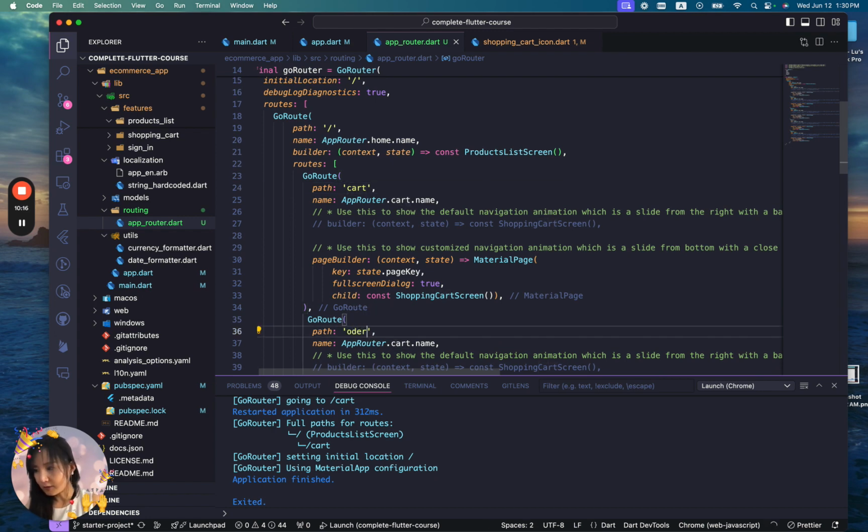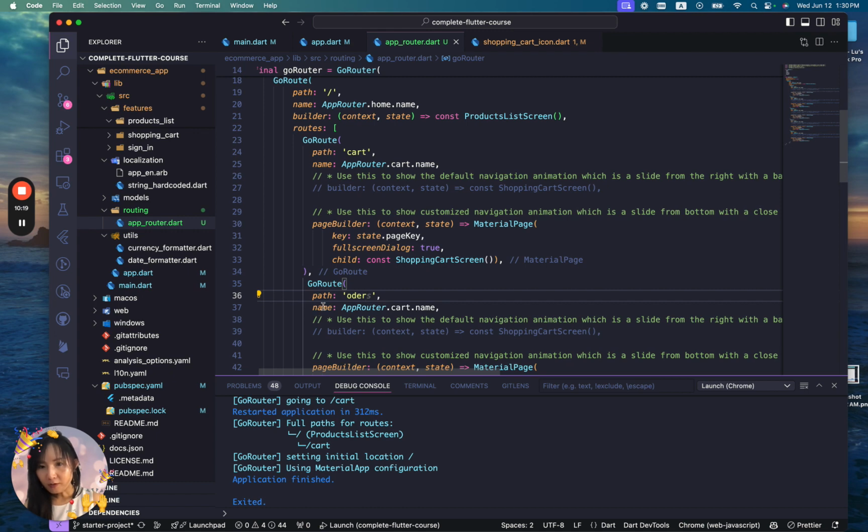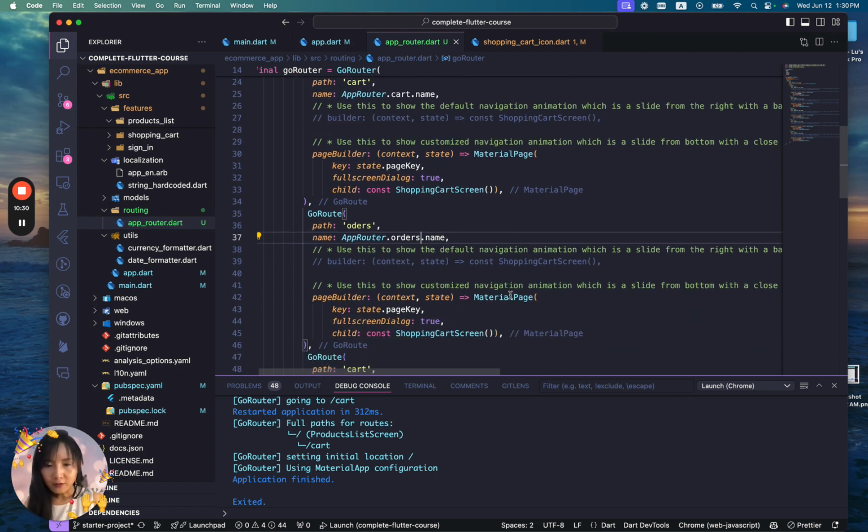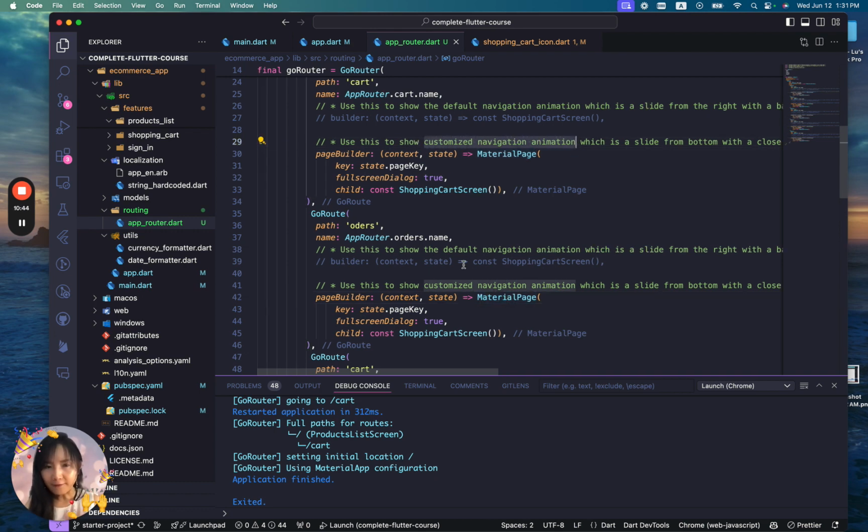We just change the name to order, but the path is orders, and here will be dot orders dot name, and of course the material page. So we all use the material page. This is, as I add on the notes, a customized navigation. So we all use the customized navigation in this one.